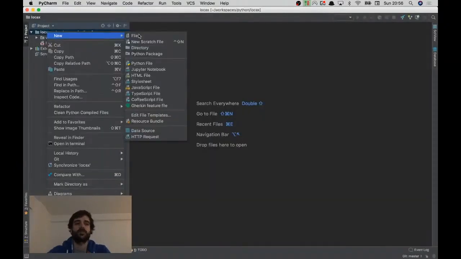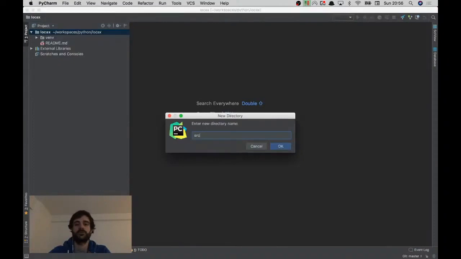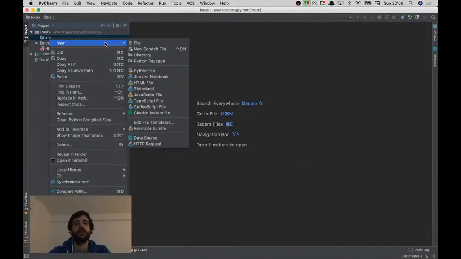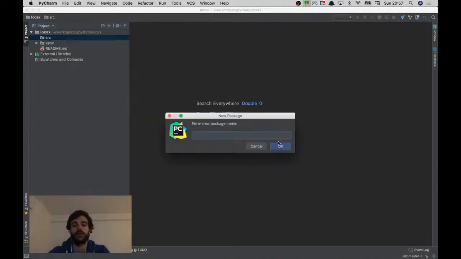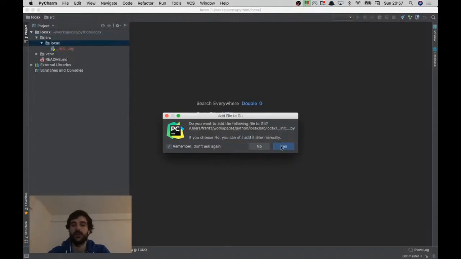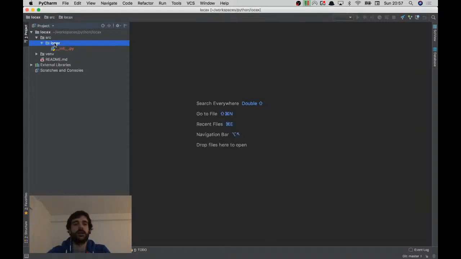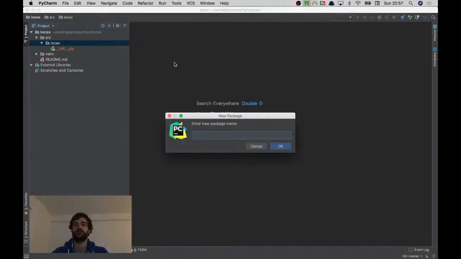We are going to create a new directory called src, where we are going to store every file. Here we are going to create a Python package called Locax, which is basically our project name. And so here, the first thing that we are gonna do is to create a package that is here to generate like a fake location history. We're gonna call that location generator, with, yeah, I don't know what's the norm in Python. I think it's this.